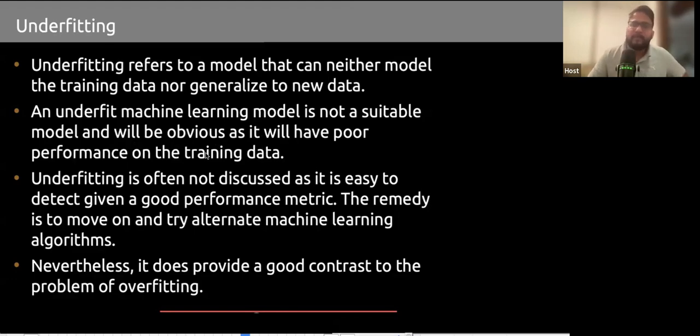By the way, which do you think is easier to detect, based on the train accuracy and test accuracy: underfitting or overfitting? Generally, underfitting is easier to detect, right? Because it is not even good on the train. If it is not even good on the train, you will get to know that there is some problem, so let me have some more complex model, not just a linear model.